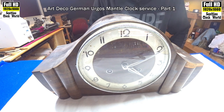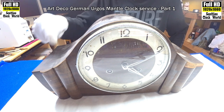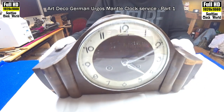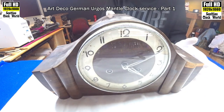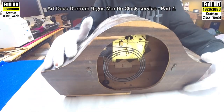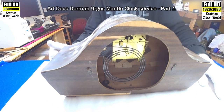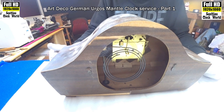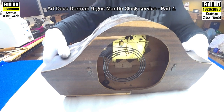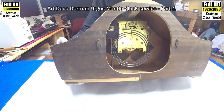Today's service and repair is an Urgos Art Deco mantle clock. As you can see, the case is pretty shot down around here and here, and at the back of it, down the base, pieces lifting up all over the place. It doesn't matter particularly. We're going to junk the case. It's of no consequence. I'll attempt to marry the movement up to a different case once it's finished.